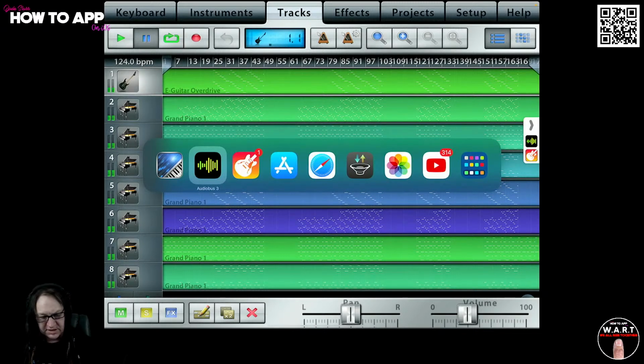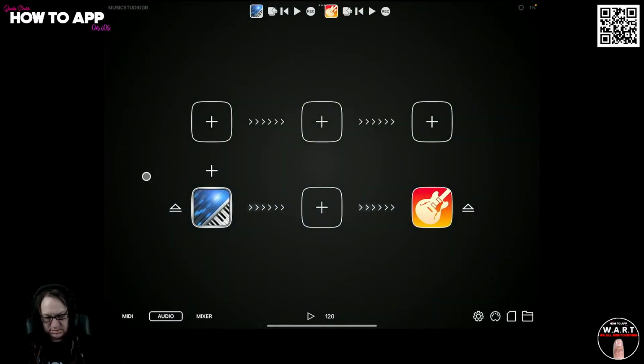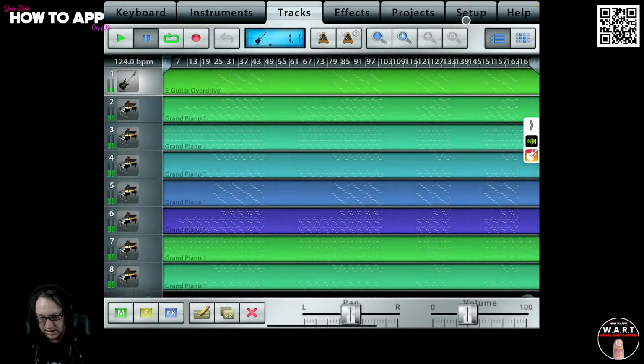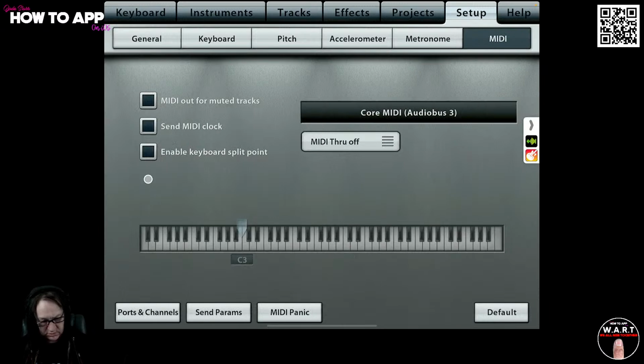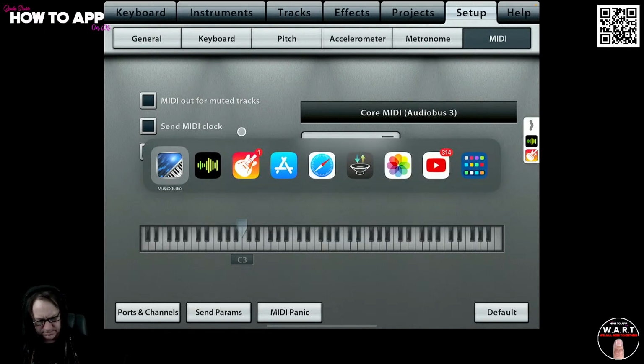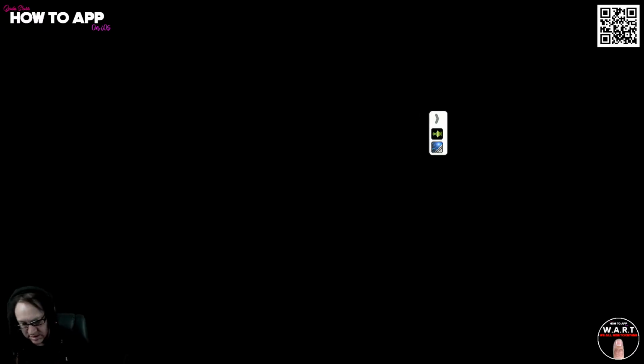And you could even do things like, let's say, go in here to our setup and set the MIDI clock. I can't even remember where, send MIDI clock. Oh no, do you do it in the other one, I think. I think you do it in GarageBand. MIDI clock, advanced, send MIDI clock.